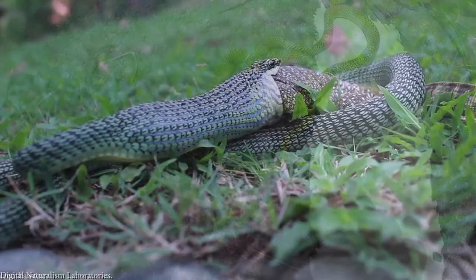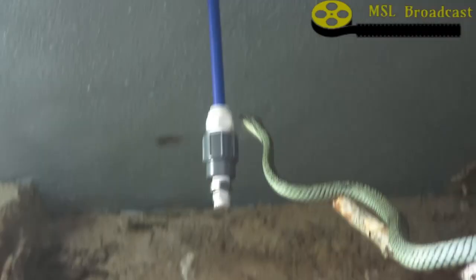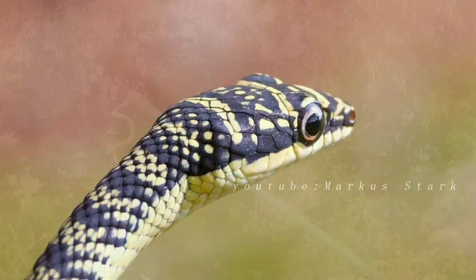As they spend most of their time in high places, golden tree snakes are excellent climbers, often seen racing up coconut palms and near-vertical rock faces. In pursuit of prey or to evade predators, they have a unique ability: they're able to glide through the air. While not as adept as other flying snake species, they've been known to cover distances as far as 330 feet by launching themselves from high branches and holding their bodies in a rigid shape that acts as a parachute, wriggling through the sky to propel themselves further toward their landing spot.